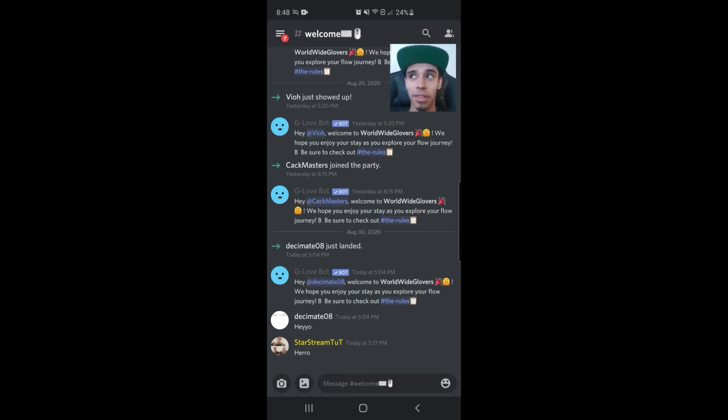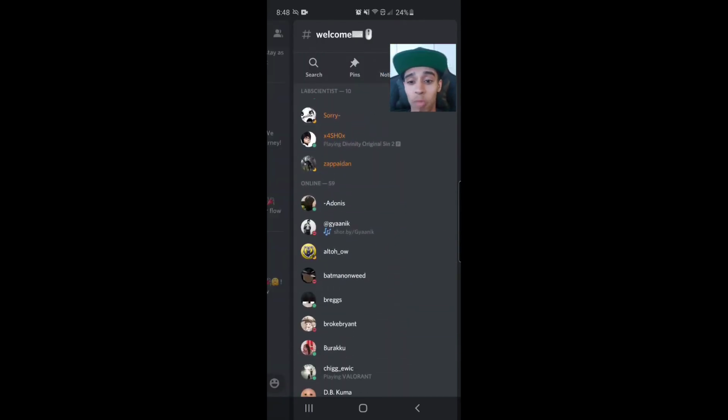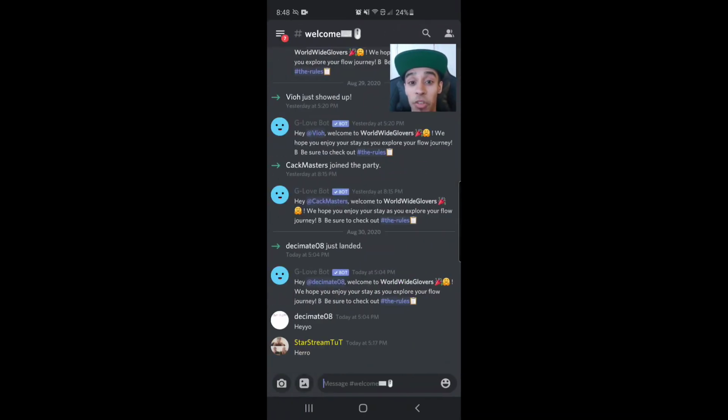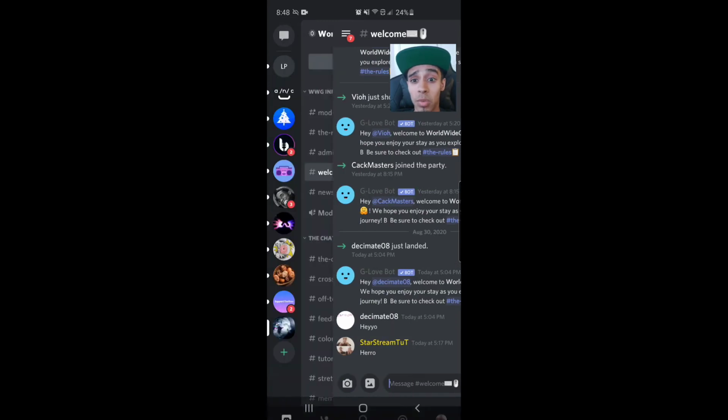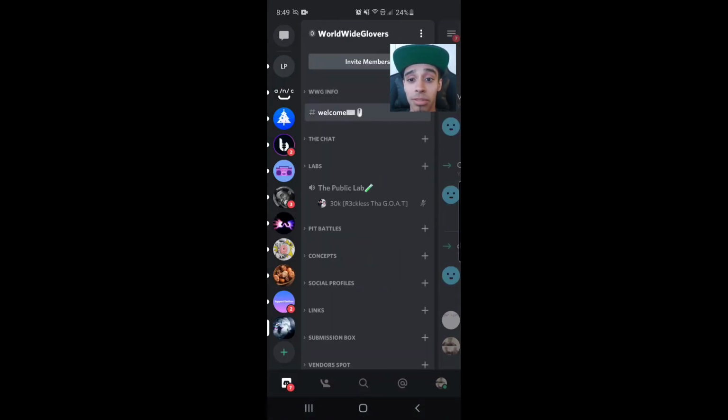I want to say the main difference between how you use it literally on the app versus the computer is you just have to swipe. So if you swipe to the right, everything, or everybody I should say, is on the right. If you need to look for the chats, swipe to the left. Everything's labeled. Just gotta read.